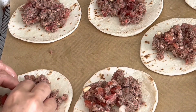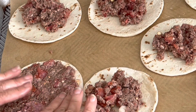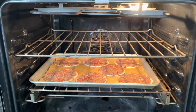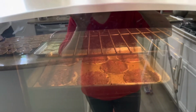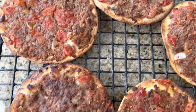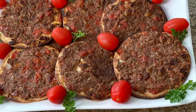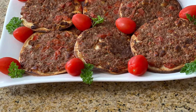Then here we add the beef, and we make sure we push it down really tight on the tortilla. And then we put it on the broiler in the oven at the lower rack of your oven and bake it for 8 minutes. And then when it's done, I put it to cool on the rack. And here it is, really looked very nice and tasted really yummy. Everybody loved it. You couldn't tell that it is a tortilla not made from scratch.